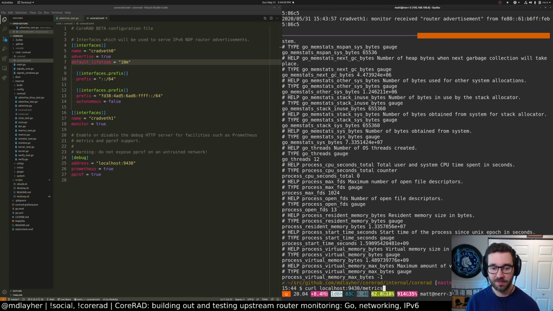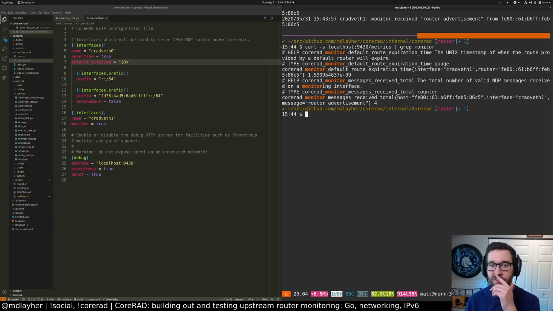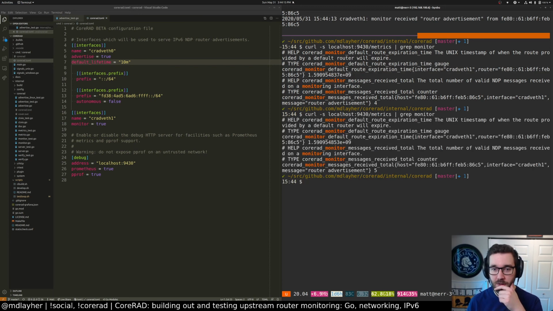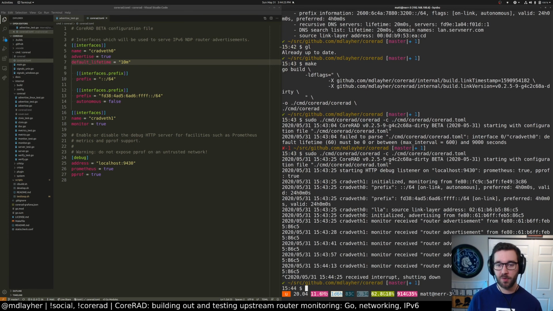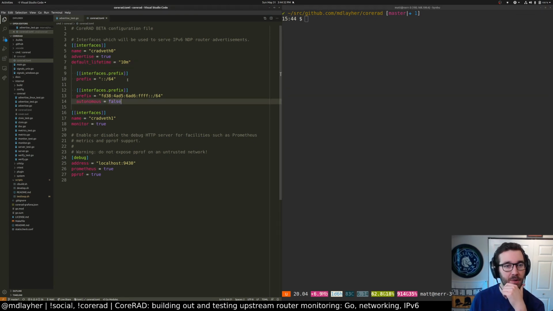Metrics. Grep monitor. So this claims that the default route will expire at this time. Cool. Yeah, so that number is incrementing. So we have 4837, 4853. Awesome. So this seems to work. Very cool. Works in real code too. I don't really want to cut 2.6 yet, I don't think. So we'll probably keep working on this for a few more days before I cut a 2.6 release.